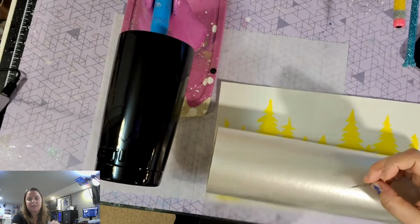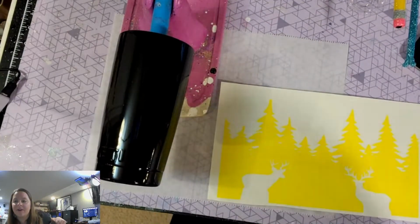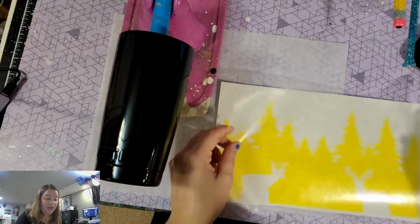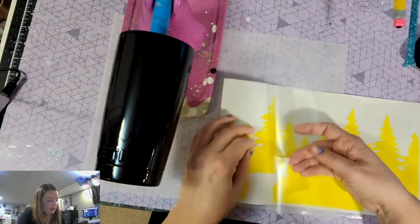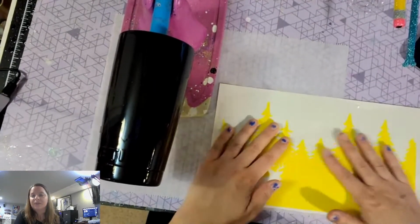Oh, that's smart, Tina. Just make your own. That's probably good because I don't actually like this tree line that I'm choosing right now. I don't like it. But I didn't have a lot of time today to find another one. So we're going with it. That's a really good idea.